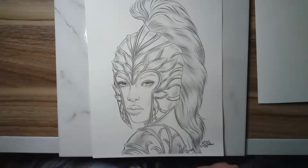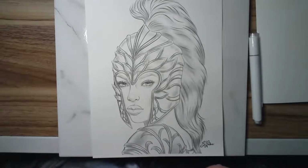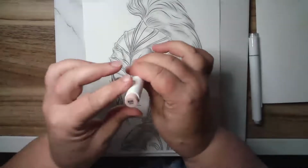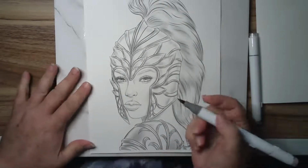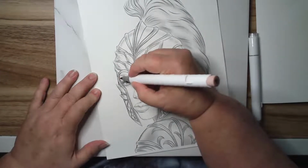Can you tell I'm nervous? I'm shaking in my boots nervous. Oh, come on. Maybe instead of looking at the names, I'll look at the numbers. There it is. This is R26 in the Ohuhu, and I'm going to mess up that name several times. And we're just gonna start going in on the shadow portion.